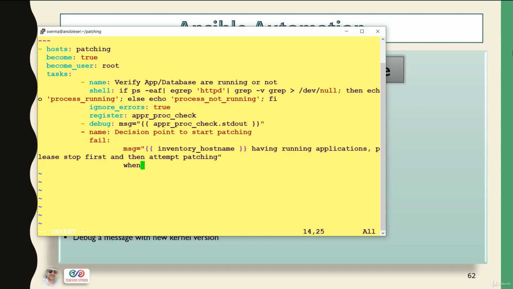My condition is for when it is going to fail: when the output of this one should be equal to process running. If the process is running, I want my Ansible playbook not to proceed further. That's why I've used a condition here.